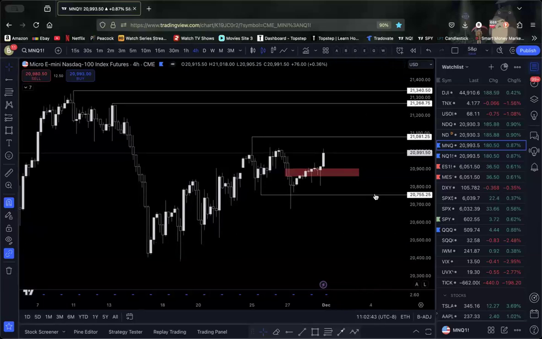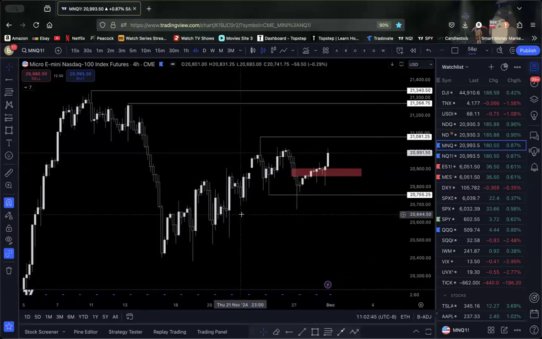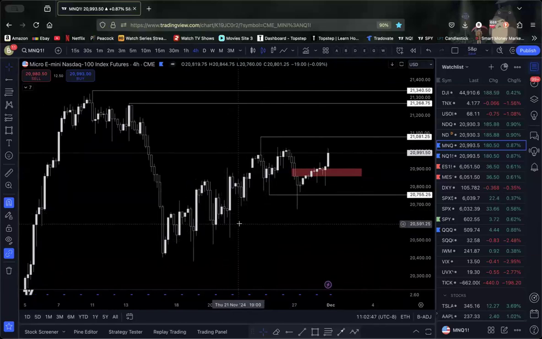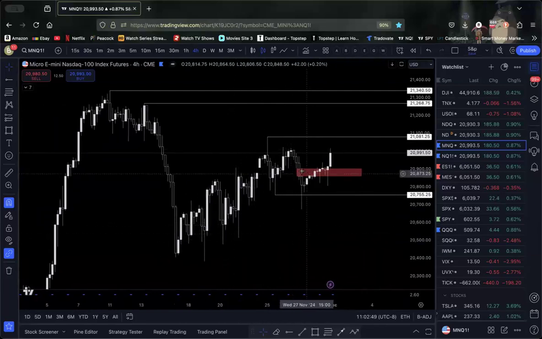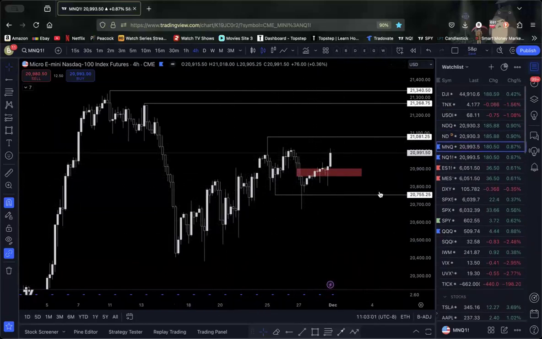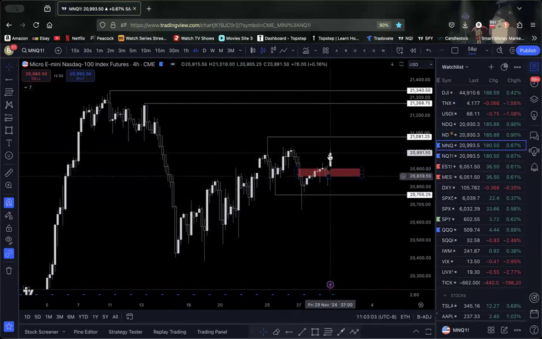So a lot of times people ask, which fair value gaps do you use? Well, use the one that is supporting the trend, and we inverse the ones that are going against the trend. So this is a downtrend. This is a red fair value gap coming down. But we sweep and we keep pushing up, and everything else in the market is bullish. So we're going to inverse this, and now we're going to use this as a support. And so we take out target one, and then eventually we start breaking and making our way up.